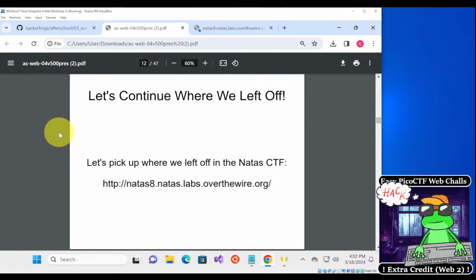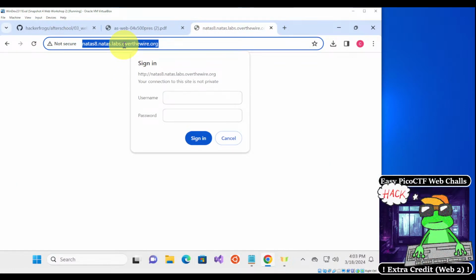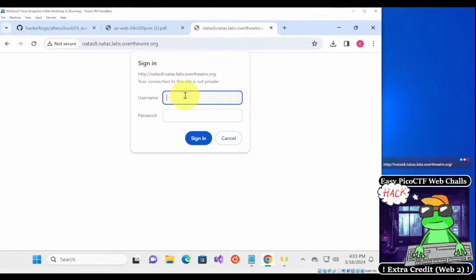So let's continue where we left off from last week's workshop. We left off at Natas level 8. If you're following along, I'm going to drop the link for you all in the chat. As usual for Natas level 8, we have to supply the username as the Natas level, so that would be natas8.